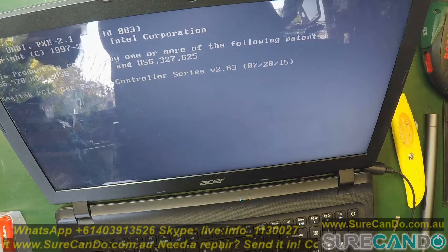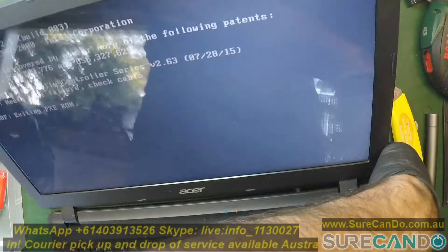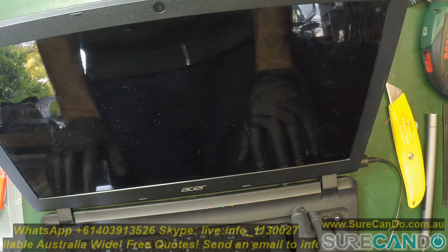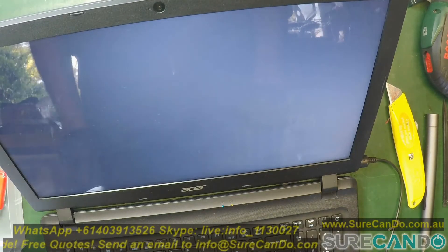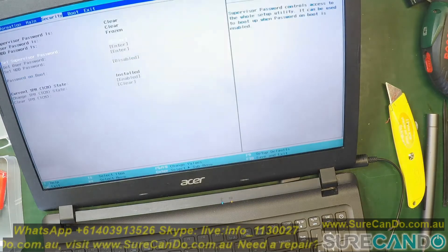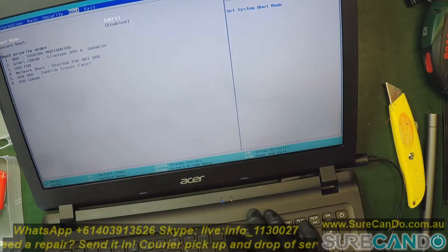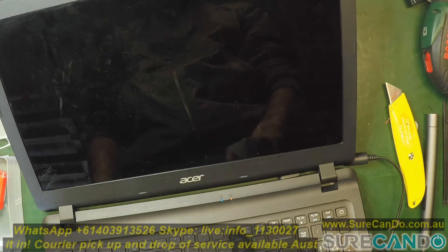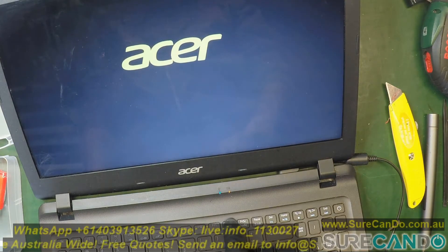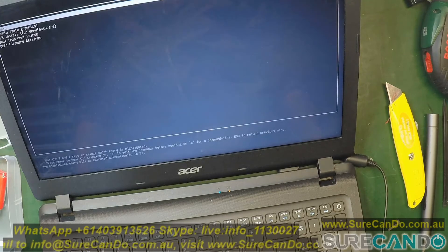Okay, so it can't find the boot - the hard drive most likely is UEFI GPT style. Let's go back to BIOS and restore the BIOS defaults, change it back to UEFI. Press F10, then F12 to bring the boot menu and boot off the Ubuntu live USB to determine if the hard drive is faulty. If not, we'll look at repairing the boot partition.